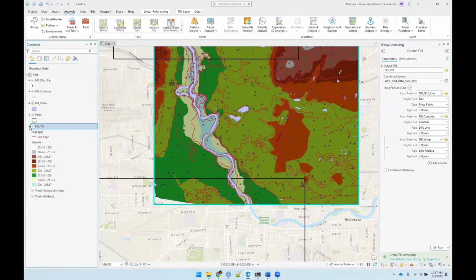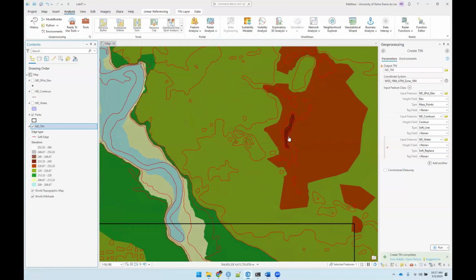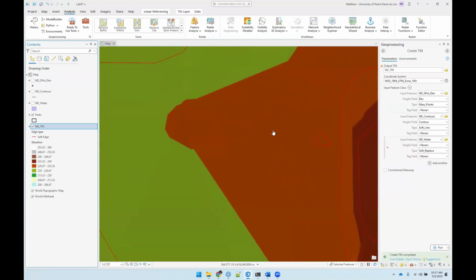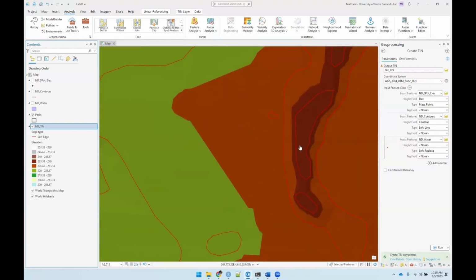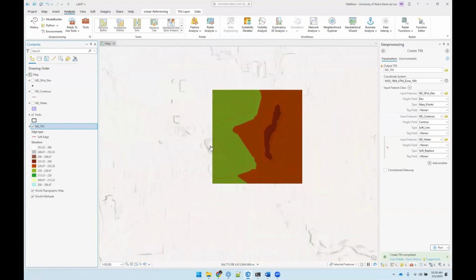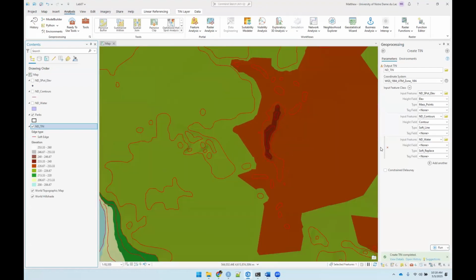And you can see if you kind of maximize it over here, that it's generated off of the points, lines, and polygons that are on there. If I turn those off, you can see it. It's colored off of elevation so far, and if you zoom in and out on it, you can see the triangles kind of popping up. They're not really readily apparent because the style is pretty flat, but they are there and they do exist.